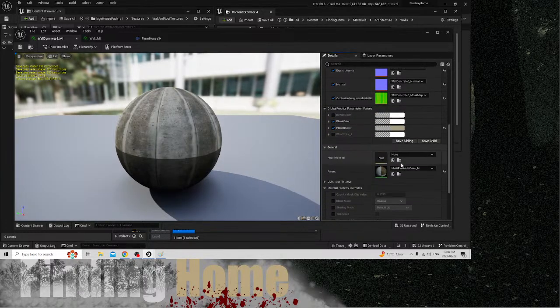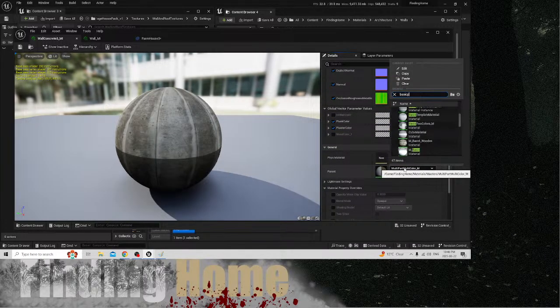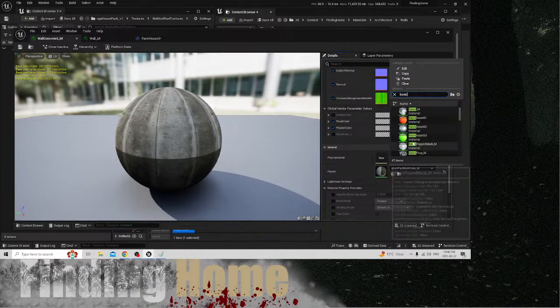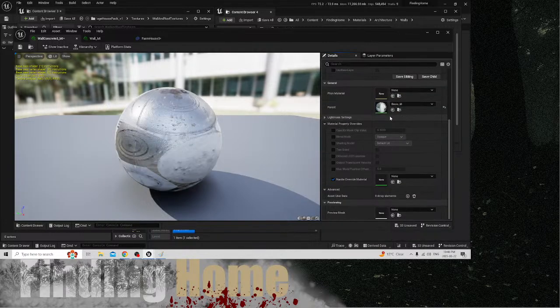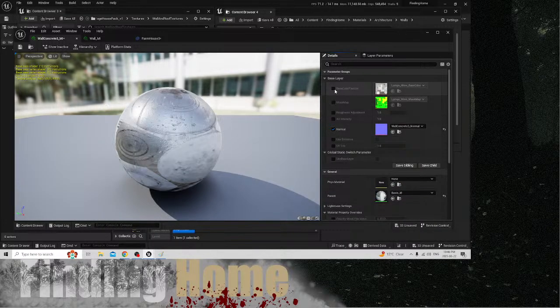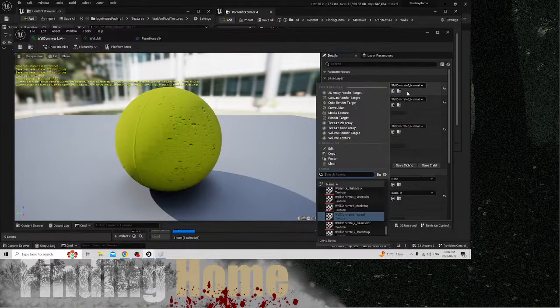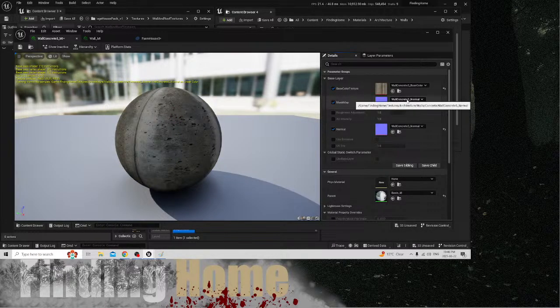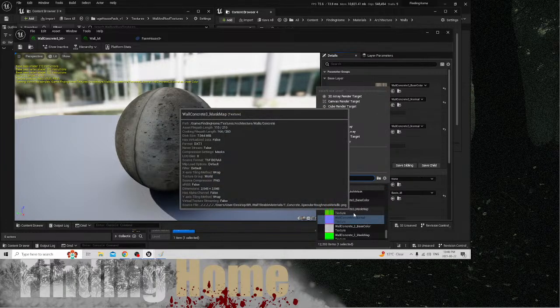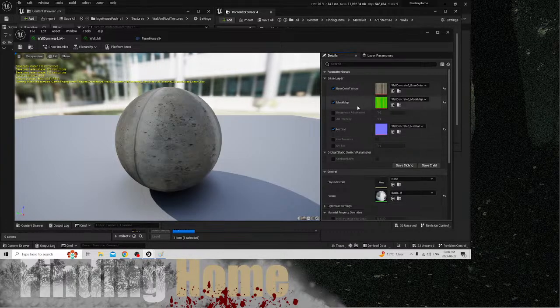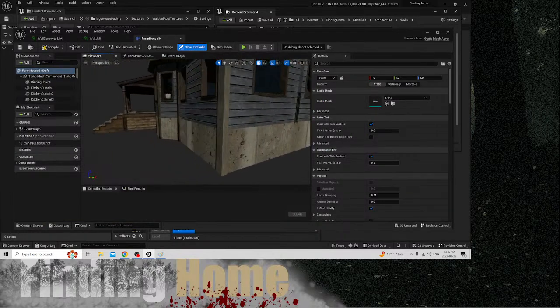Let's try to treat it like a basic prop, actually. Basic prop. Because, or just even basic. I don't see why for a concrete wall we need to have all that complexity, you know what I mean?